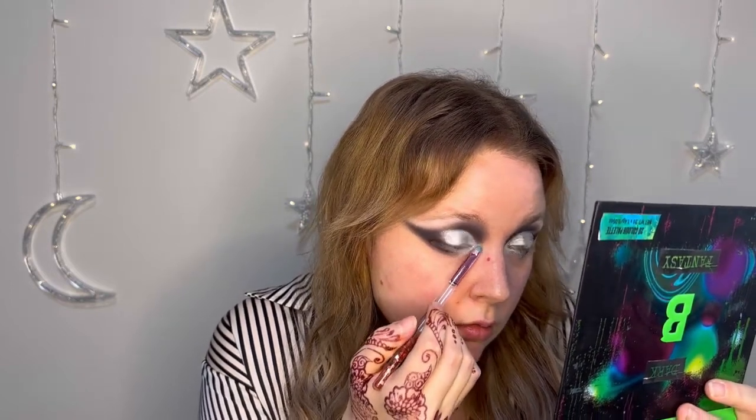All right, so I had to leave open my inner corner and my brow bone for my other favorite shimmer of all time. It is this one right here, out of the Dark Fantasy Beauty Bay palette. Absolute favorite shimmer. I put it all the time in my inner corner and my brow bone. That's why it's almost gone. But I'm going to take a very small brush and just pop that into the inner corner and up on the brow bone.